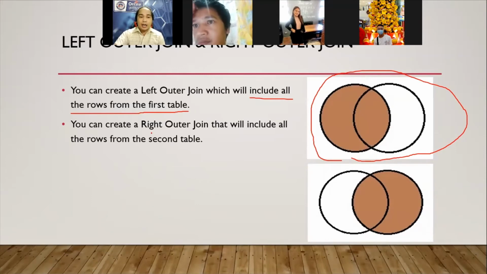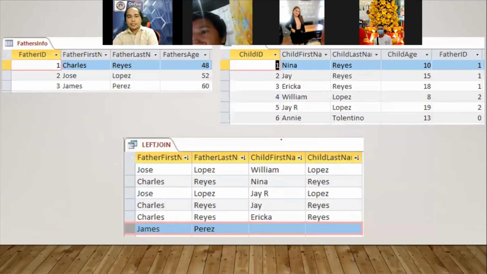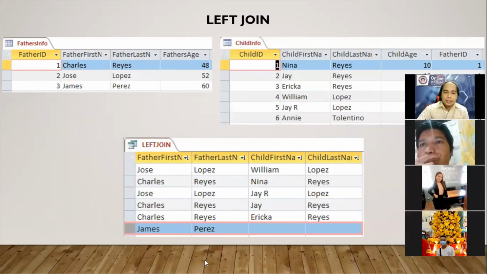And then kapag right outer join naman, it will include all rows from the second table. Opposite niya. Kung ilan lahat ng records na nandun sa second table, mag-appear yun sa result kahit walang matching values dun sa first table. So opposite silang dalawa.